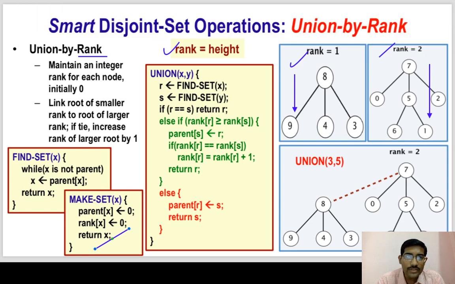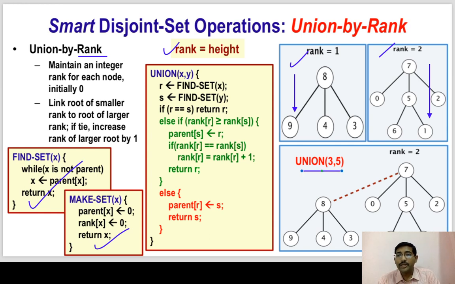Now when we try to make a union, you can see that the make set operation is just the same because it only makes sets of individual elements. The find set operation is also the same because it just follows the path towards the root and finds the representative element, that is the parent of that particular disjoint set, represented in a tree as the root node. The only difference is in the union operation.